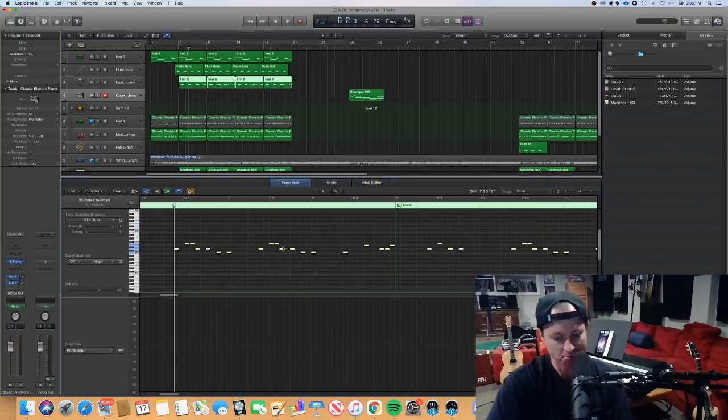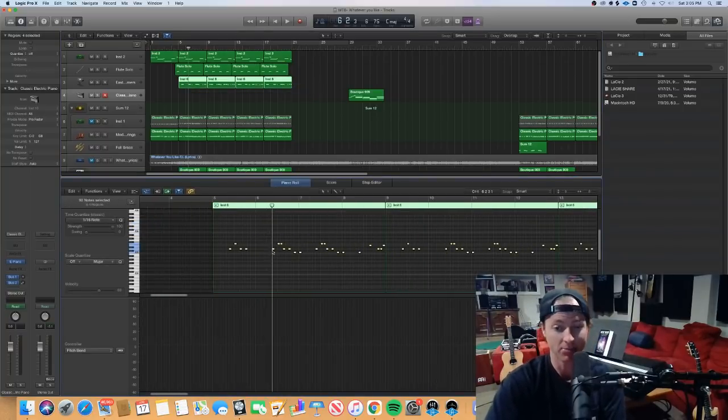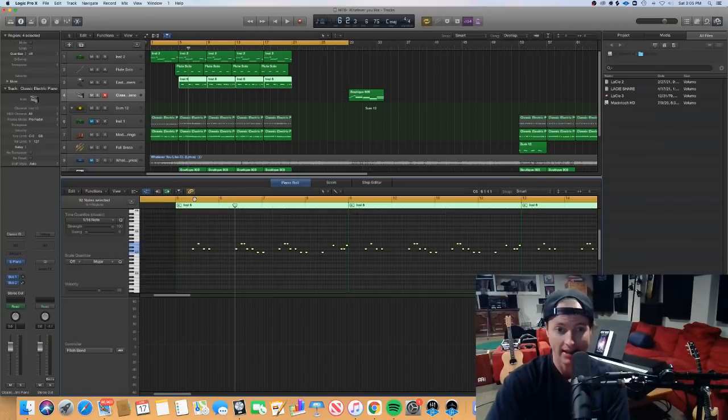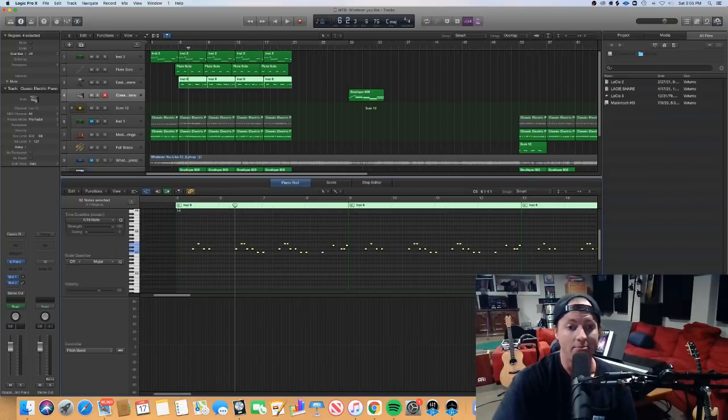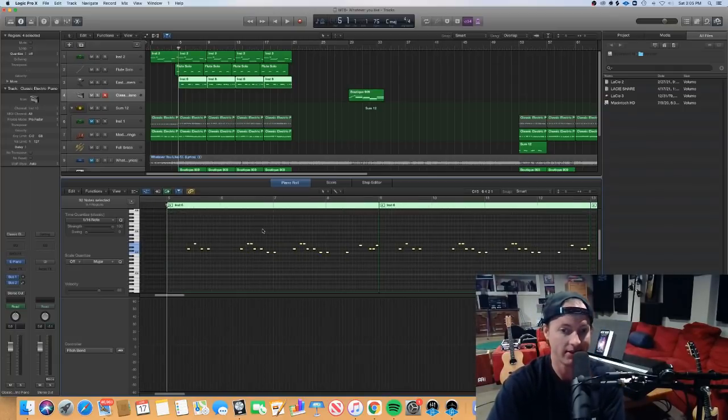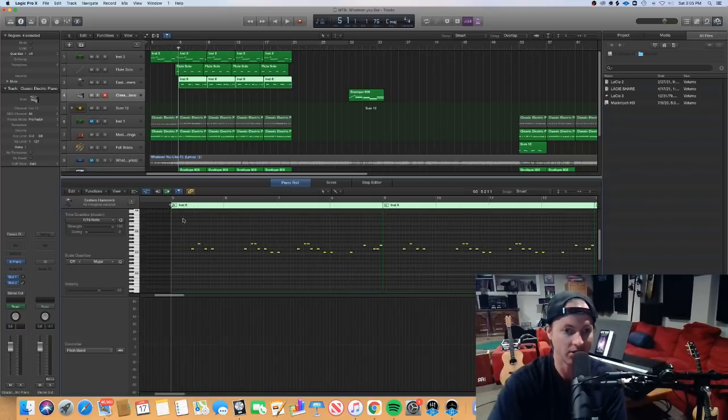All right, the main thing that we're hearing in the instrumental besides the vocal and everything else I've showed you is the main melody. This is probably what a lot of you are looking forward to learning about. So this melody is really, really simple. Let's play it and listen to it. That way it's fresh in our minds when I tell you the notes.